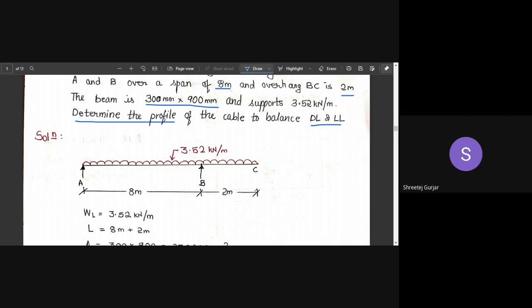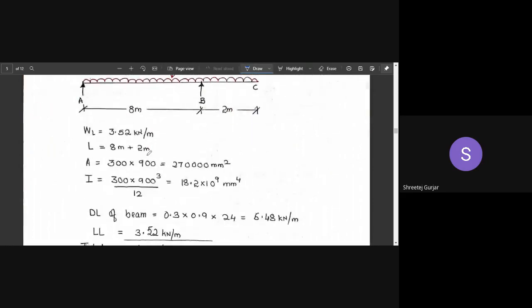Obviously eccentricity will be 0 over here, and then we need to calculate the eccentricity of the cable at this point. And if required at any other point, like your point of contraflexure, if that is there, we need to find eccentricity at that point, and the eccentricity at this point. If any special points are there, we will calculate eccentricities at those points. So that is just an overview of what I've given. So let us move on to your solution.